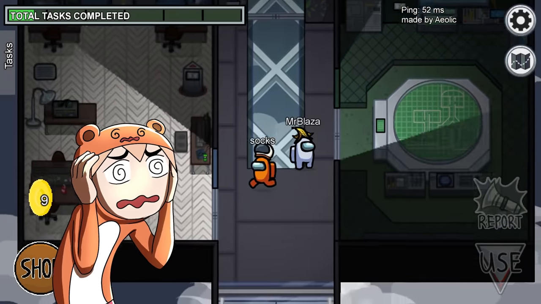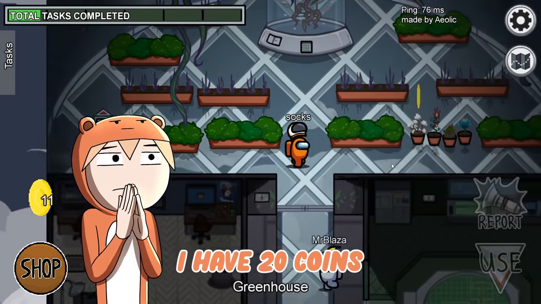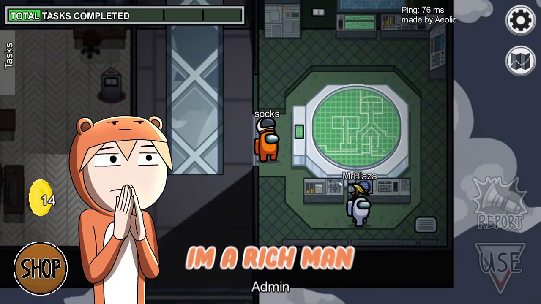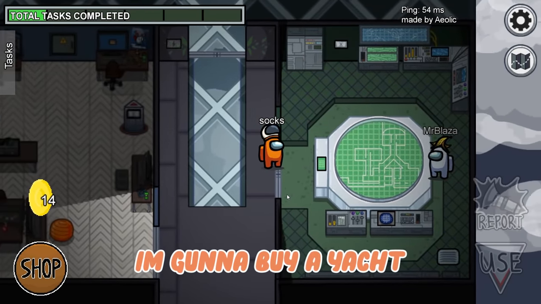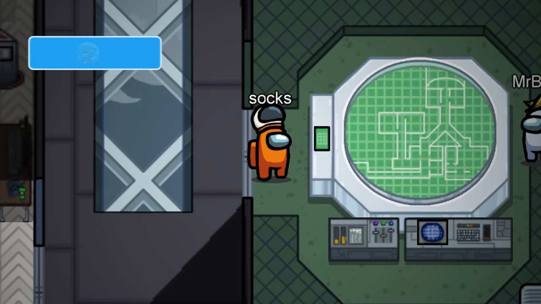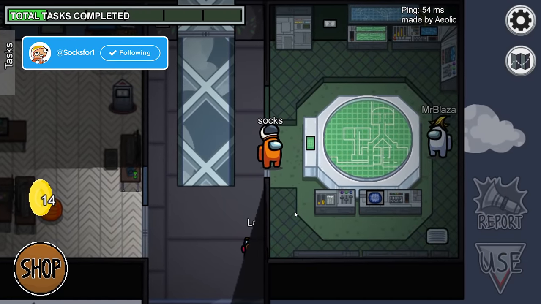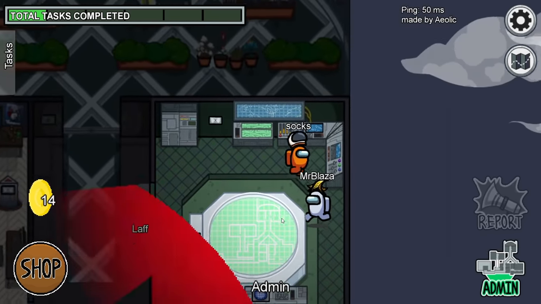Oh wow, this is expensive. Holy goodness, how many coins? I'm a billionaire. Get away from me. I have 20 coins. Get away from me. I'm a rich man. I'm too rich for you. What are you gonna buy with all your coins, Blaza? I'm gonna buy a yacht and I'm gonna sail away. I don't think that's in the shop, Blaza. What else are you gonna buy with your yacht? Maybe donate me some coins? Oh, I can get some coins.